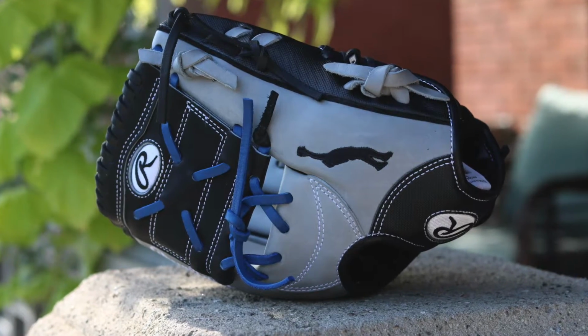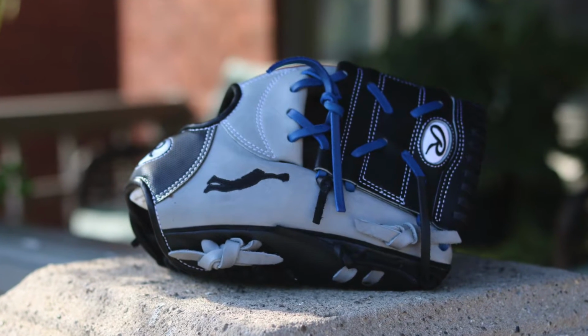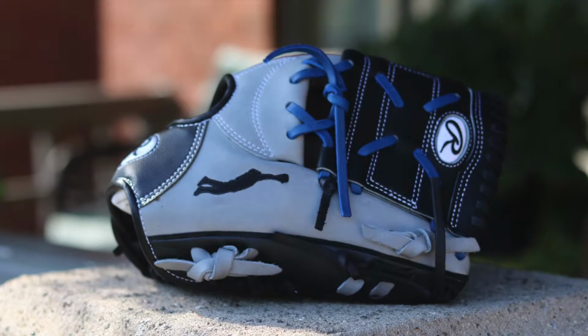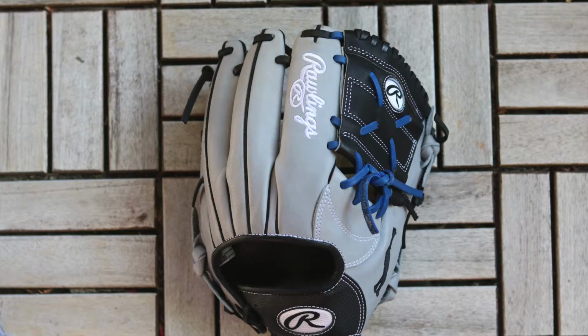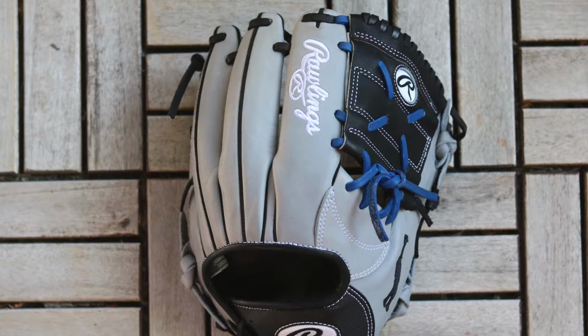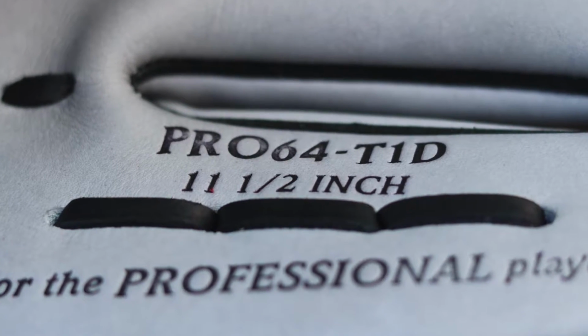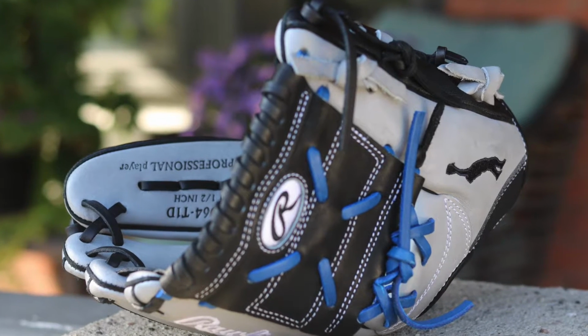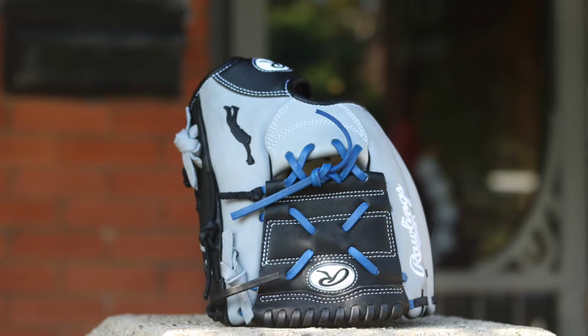So as you guys are going to see, this is a very unique glove. The pocket pattern is actually a prototype designed by the glove community and Rawlings. I'll just hit on the more generic specs and then go right into the more unique aspects. So for some of the generic specs, this is a Rawlings Heart of the Hide. It is 11.5 inches. The web is a one piece. And honestly, I think that's all that's normal about the glove, other than we got some gray leather.